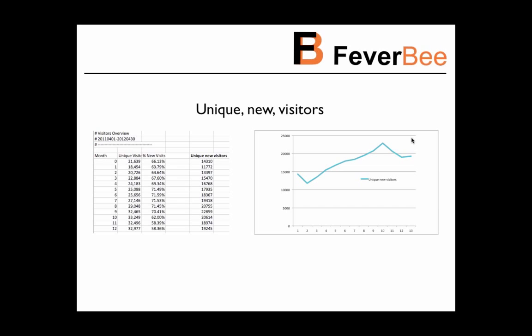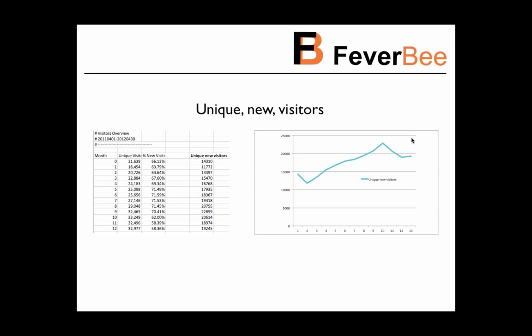The reason why we do that is first we need unique visitors because people can visit the community many times. And this is all data that's available via Google Analytics. And then we want to know the people that are visiting the community for the first time. How many of these people are new? And the reason we do that is that we want people that are visiting the community for the very first time. This will tell you whether you have a good level of growth in the community, whether you have enough people to make that conversion funnel work.